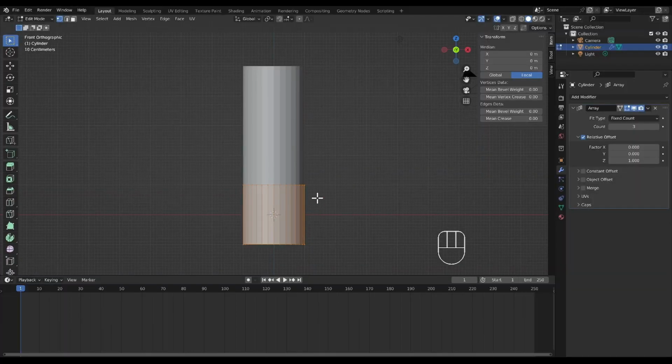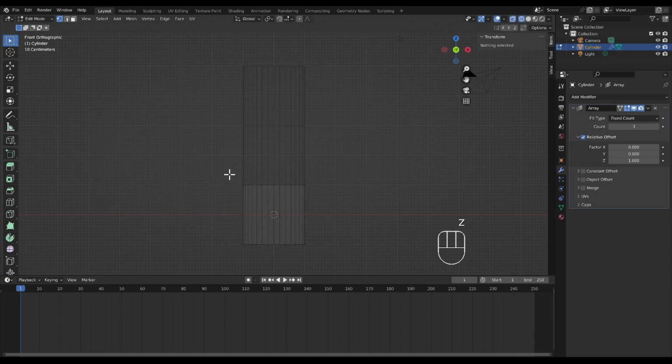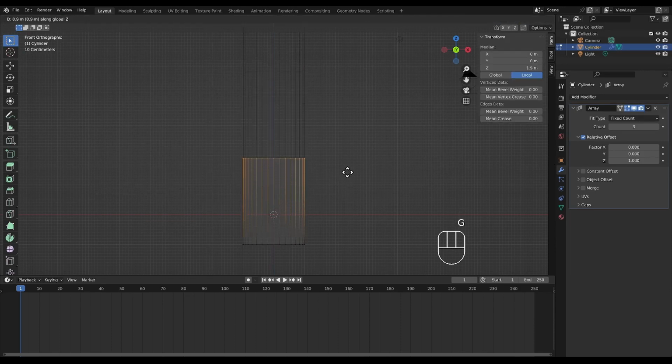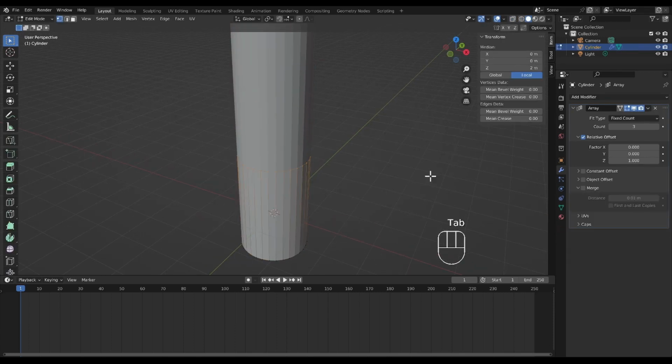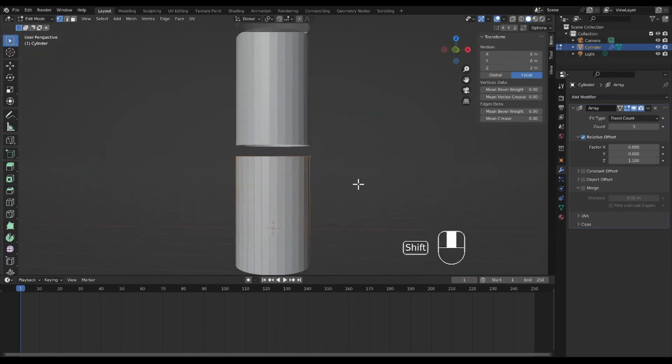Here, we have a cylindrical object with a relative offset factor set to 1 in the z direction. Editing the object will offset the instances according to the object's own dimensions. Remember, relative counts the object's dimension in the offset factor we're applying as 1 unit. If we set the factor to more than 1, then gaps will begin to appear.